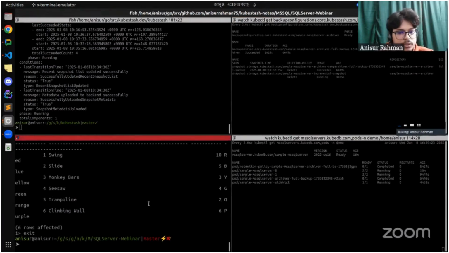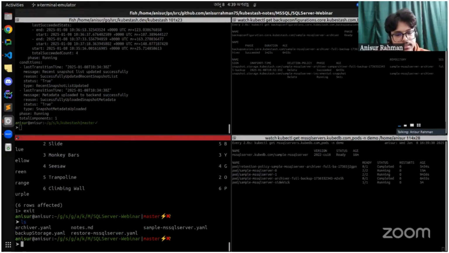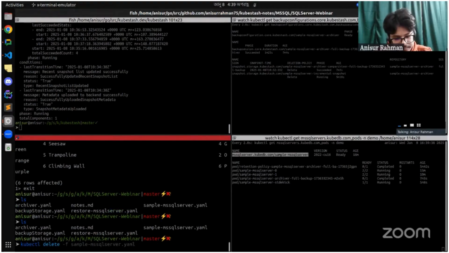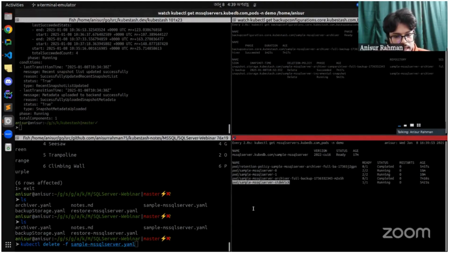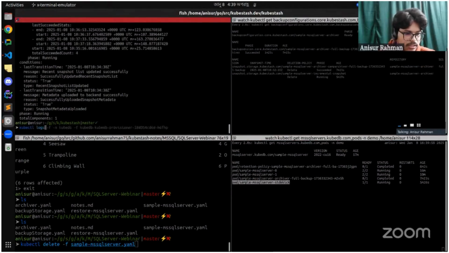Now we have to create a disaster scenario by hand. Right now I'm going to delete the sample MSSQL server by hand to create the disaster. You can also look at the sidekick pod logs for more debugging.